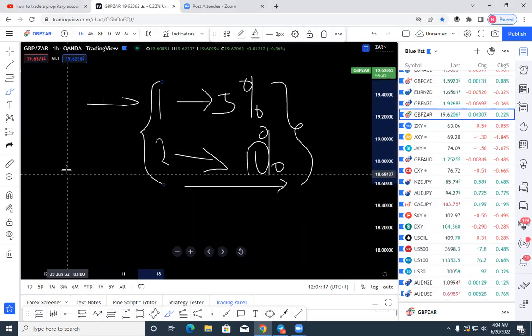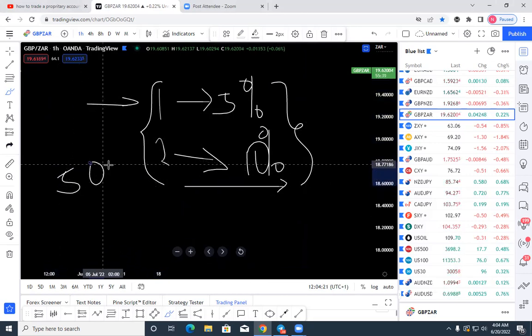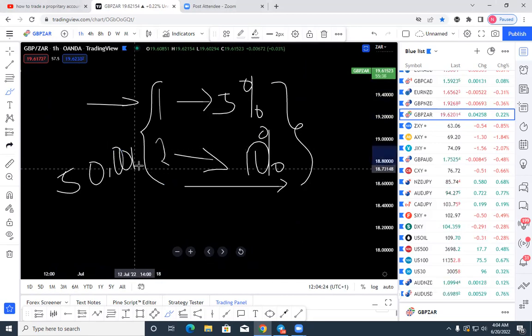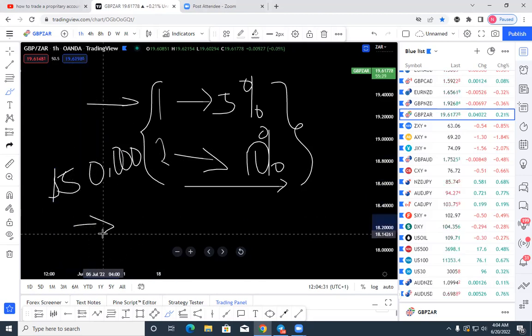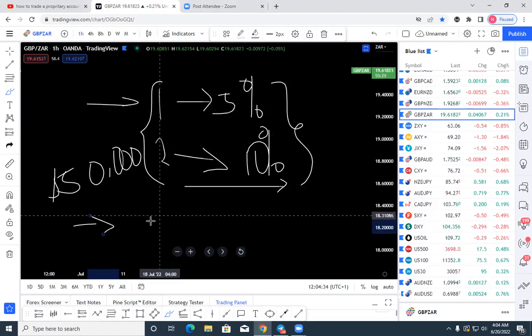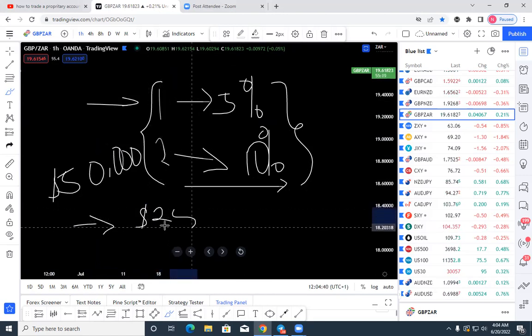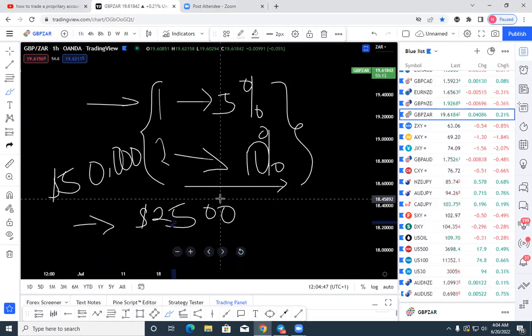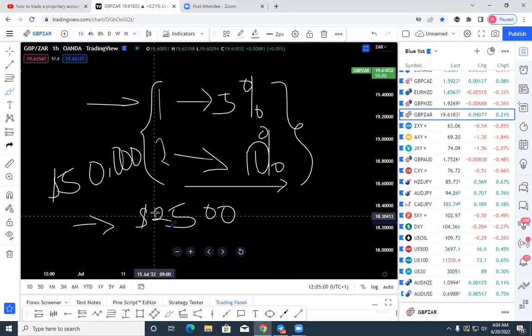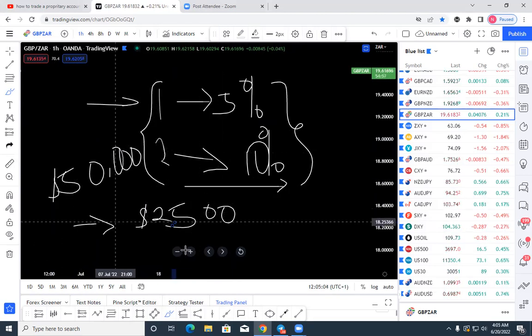For instance, if you paid for a $50,000 account, and they say daily you must not lose more than 5% of the account, it means you are not allowed to lose up to 2,500. Once it's up to 2,500 loss in a day, you have invalidated the trading objective and you have failed. And if you have passed before and been given the account and you hit 2,500 loss in a day, then the account is taken away from you.